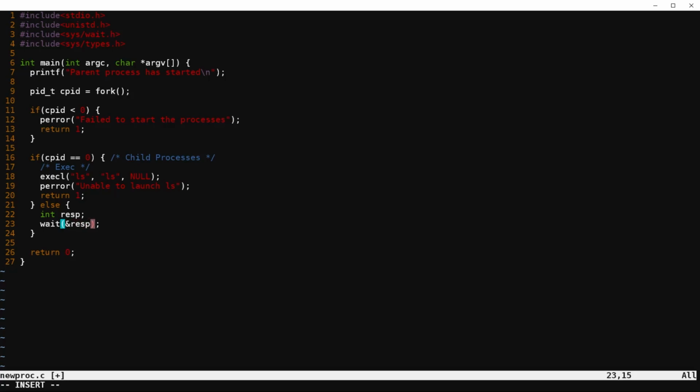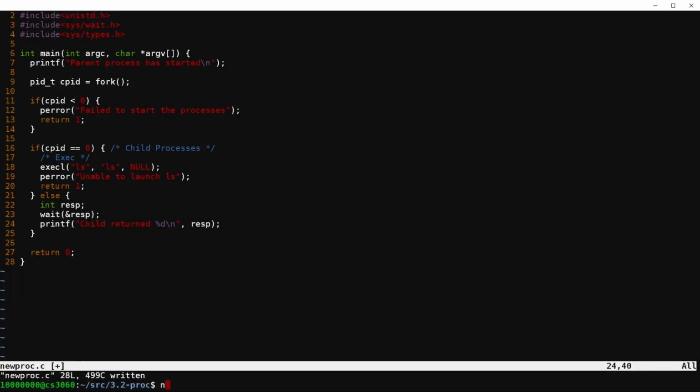And we do that by sending a reference to an integer variable. That way wait can put in the exit return of our child process. And then we'll print it out. Child returned %d, response.